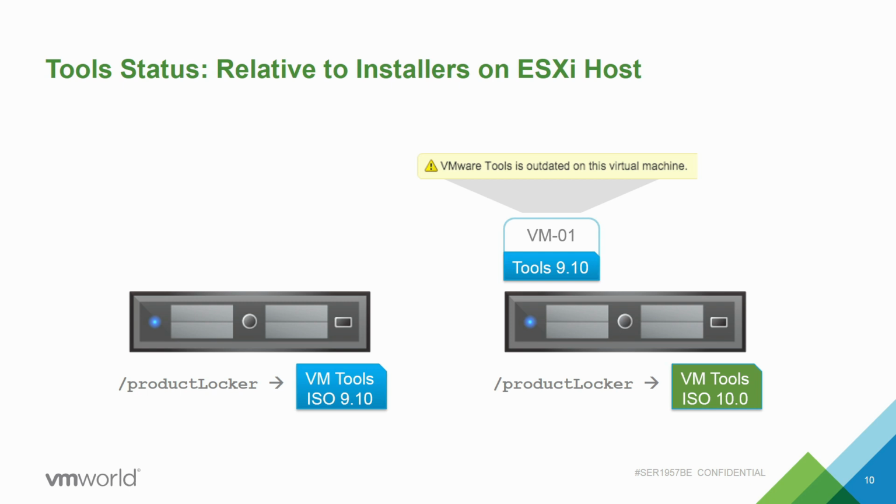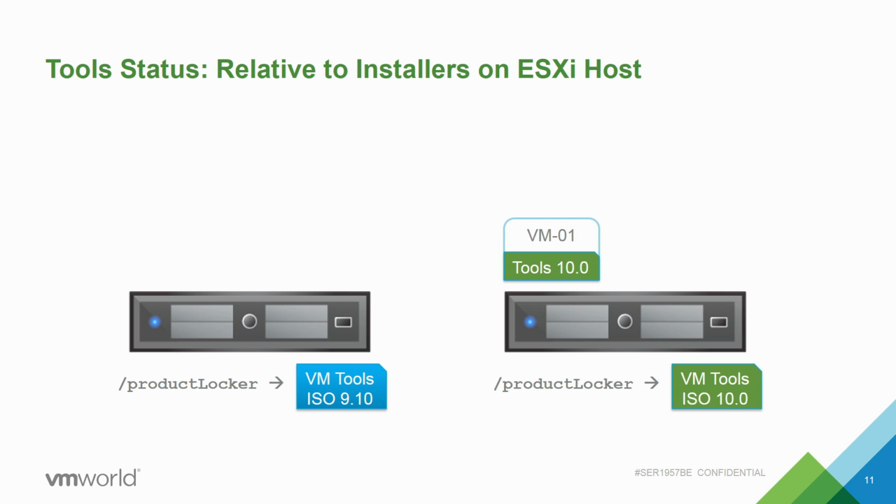It's going to compare the running tools version with the version available on the host. And that's when you're going to get the notification that the tools can be updated. So it's as simple as that, really. So then you do the update, and now you're current. And of course, you're still backwards compatible. I'm sure everyone realizes that. So you can get on a later version of tools and still vMotion back to the old one.